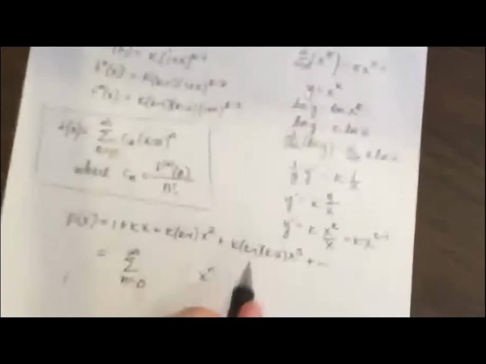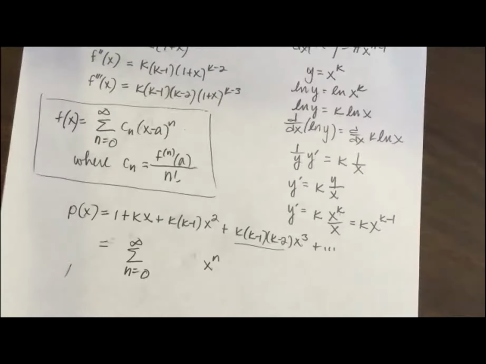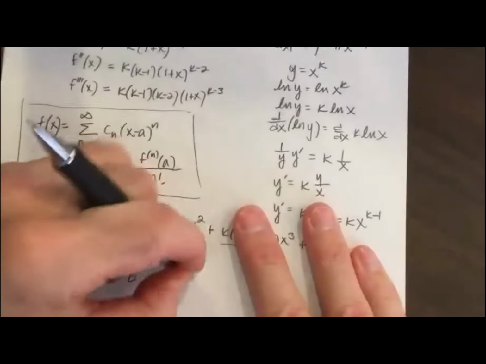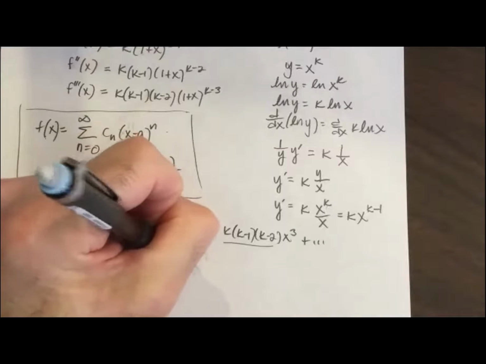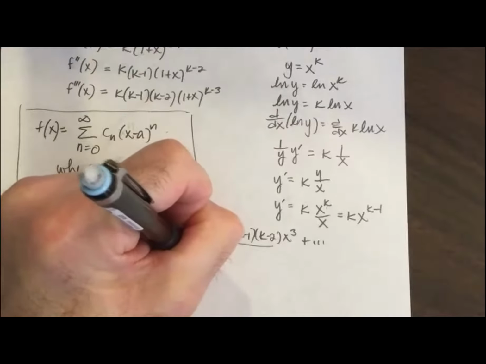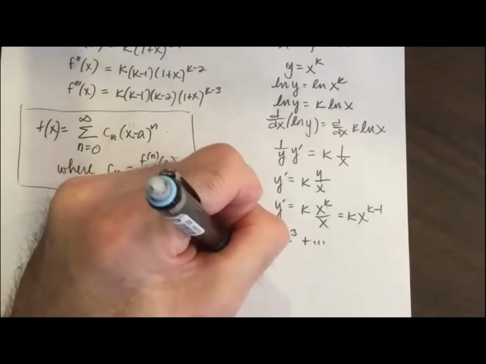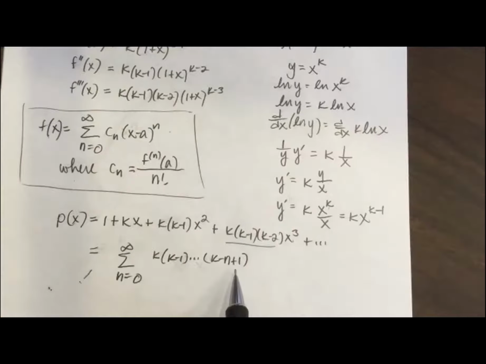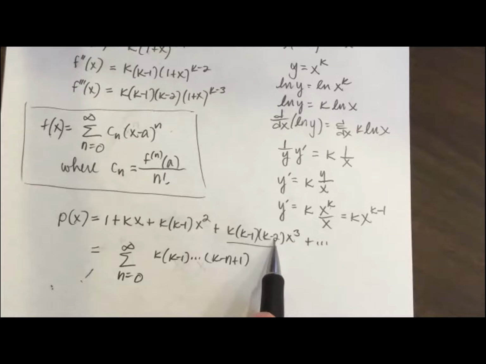So how do I produce this thing in a formula? That's a pretty good question. I guess you just have to write it all out, something like this. k times k minus 1 times dot, dot, dot times k minus n plus 1. In other words, stop, right? You don't go all the way down. You stop at 1 short of the 3. You go down to k minus 2, right? Stopping 1 short of the 3.